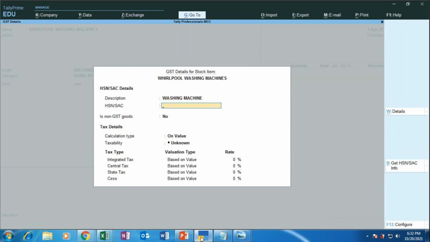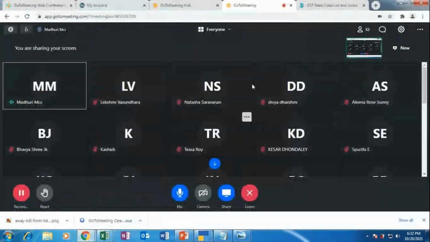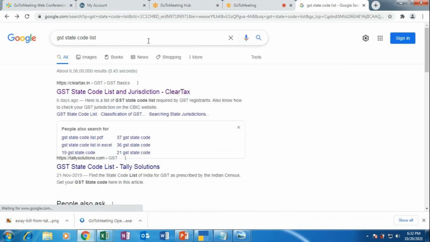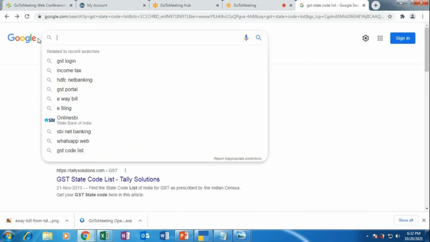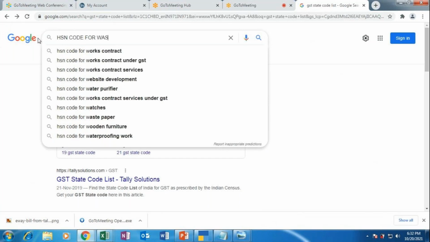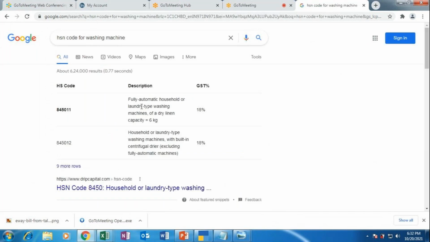And what is the HSN code for washing machines? Let's find out. Here we have fully automatic household laundry type washing machines of 6 kgs with built-in dryer.